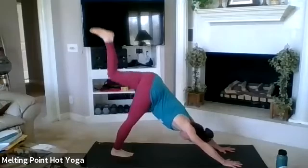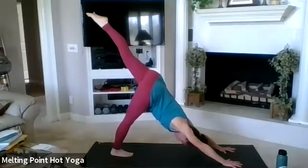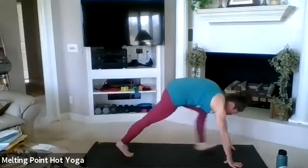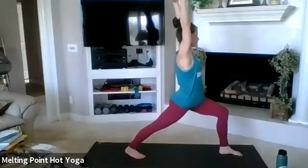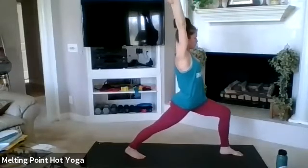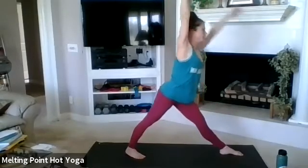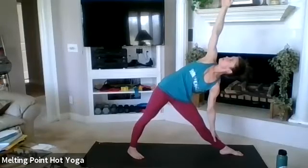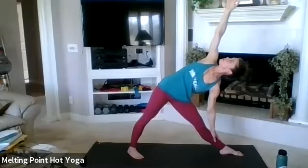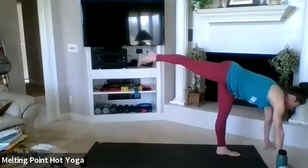Left leg up and back. Lengthen. Pull the belly in, stretching out of your shoulders. Look forward, step forward, come into warrior one. Inhale, arms up. We're going to straighten the front leg and triangle. Both hands down, ground the hands, grounded warrior three.